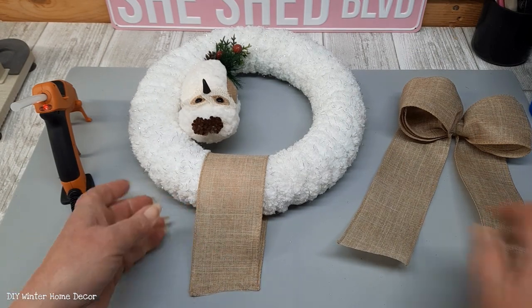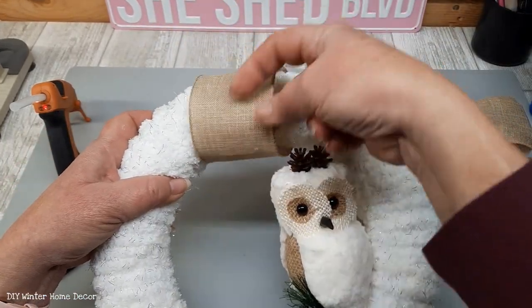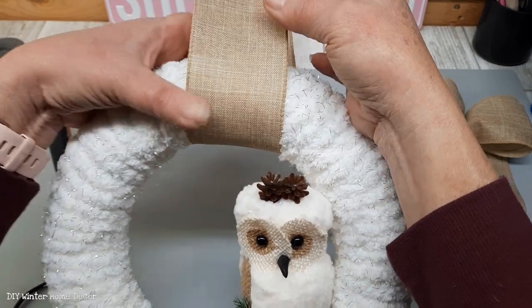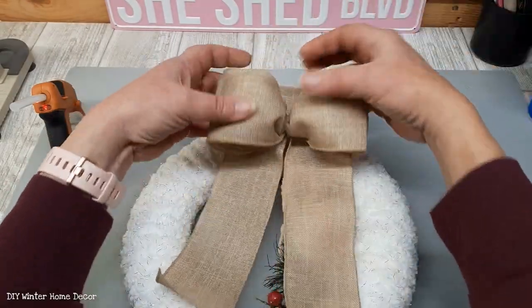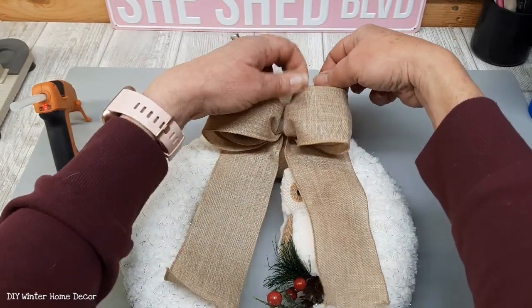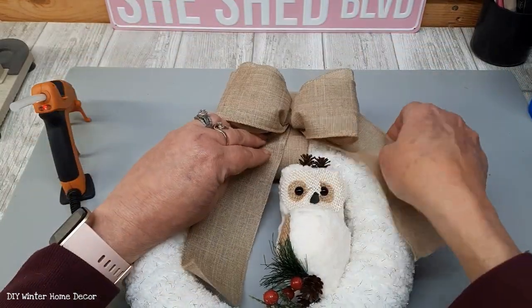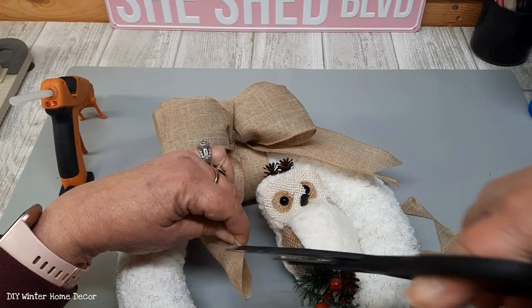So I took this neutral ribbon that I've had forever. I made a hanger and a bow. And all I did for my bow was fold it over onto itself to make a double loop bow. And I then attached the tails to the bow using a zip tie. I'm getting better at my bows, I think. What do y'all think? That's something I'm working on for 2024, is definitely getting better at making bows. I then just dovetailed the ends, and this simple but very, very pretty wreath is finished.